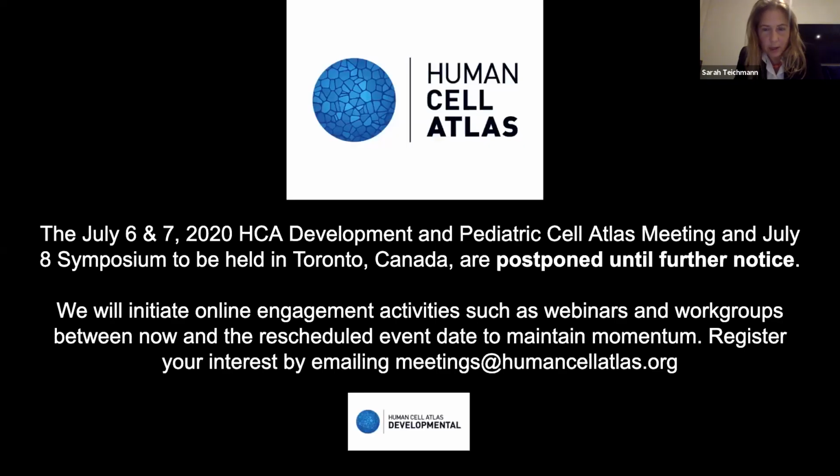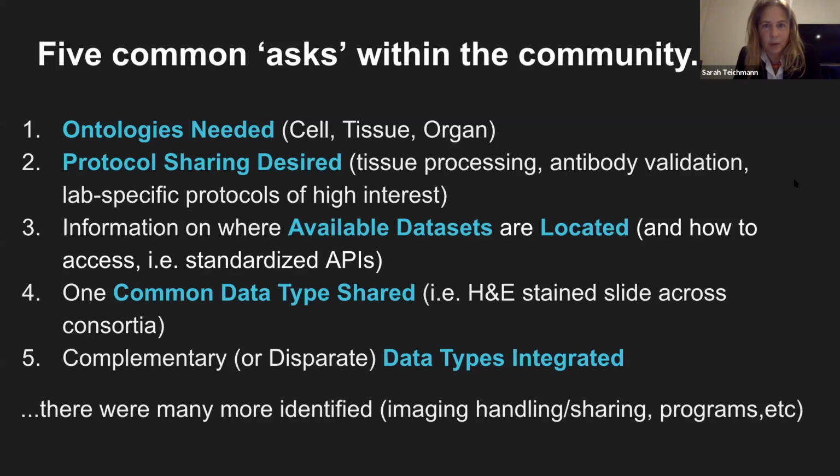On that note, the next Human Cell Atlas meeting was going to be the really exciting development and pediatric cell atlas meeting in July in Toronto, organized by Gary and the whole committee. Now, obviously, that's going to have to shift and change in some way in time and place, and we'll keep you posted. If you're interested in joining the Human Cell Atlas development and pediatric cell atlas meeting, in whatever way, shape, or form it takes place, please email meetings@humancellatlas.org. Thank you. I'll hand over to Aviv.